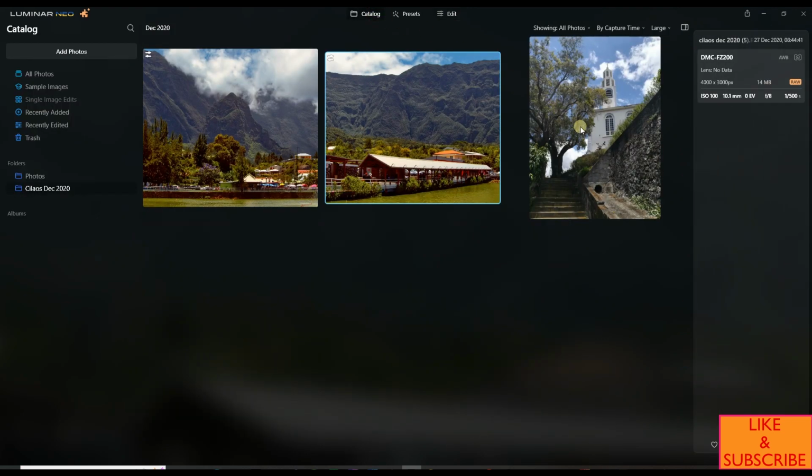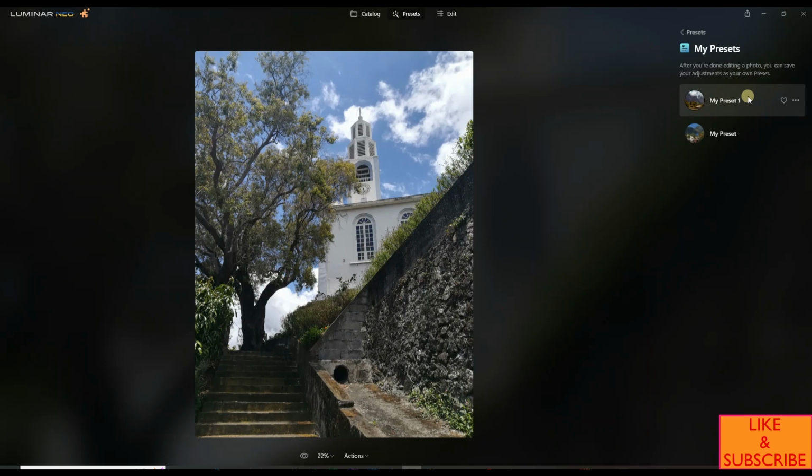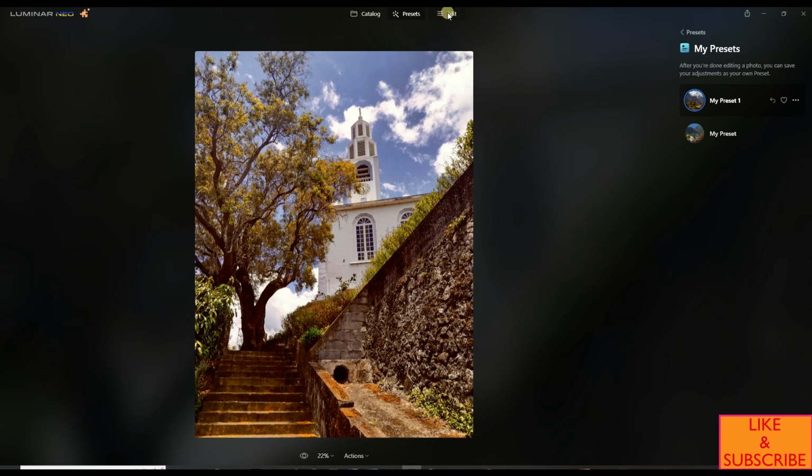And finally, this image, I'm going to go to preset, go to my preset. Even though it's a JPEG image, don't forget it's a JPEG, so it's going to be different in my opinion in terms of using the exact same preset. But I'm curious to see. In fact, even though it's a JPEG, it turned out to be a good looking photo in the end of the day.